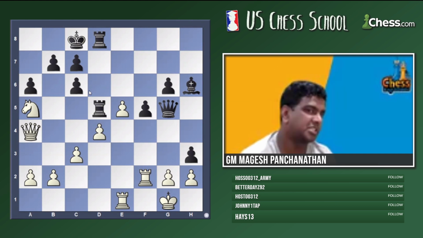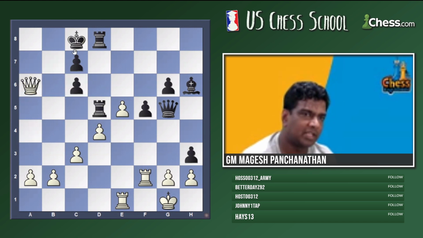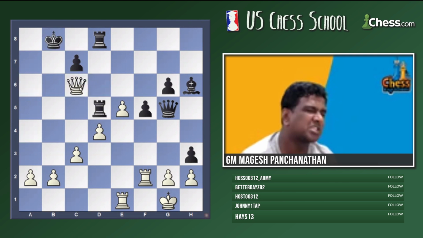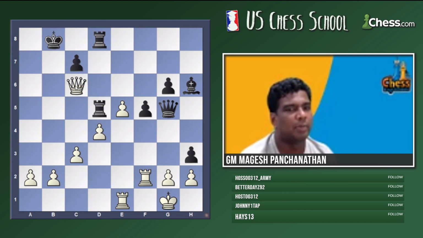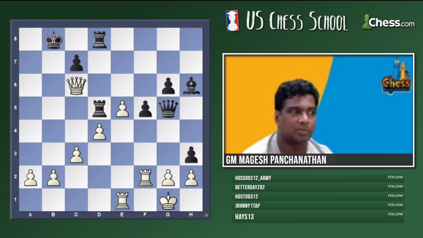When I played knight takes c6, I did play knight takes c6 in the game, by the way. And after pawn takes c6, I wanted to put the queen on c6. But here I made a bad judgment. The most direct approach is to simply take and go queen takes c6. Actually, the position is about equal. But I have to say, this is very, very difficult for black to play.